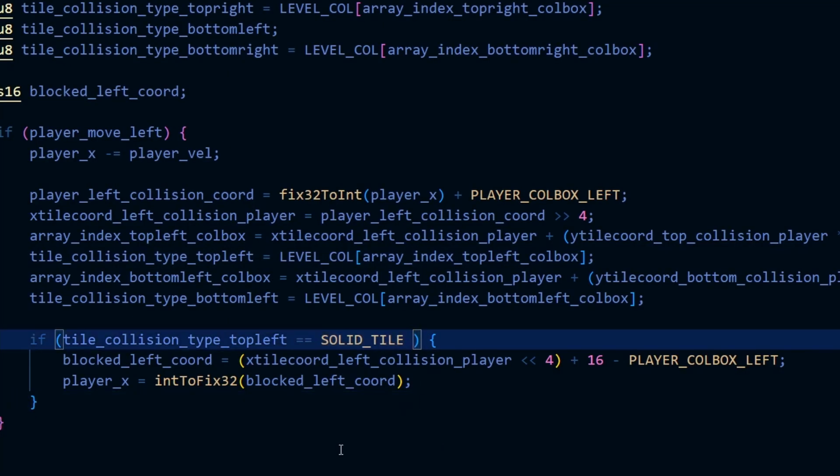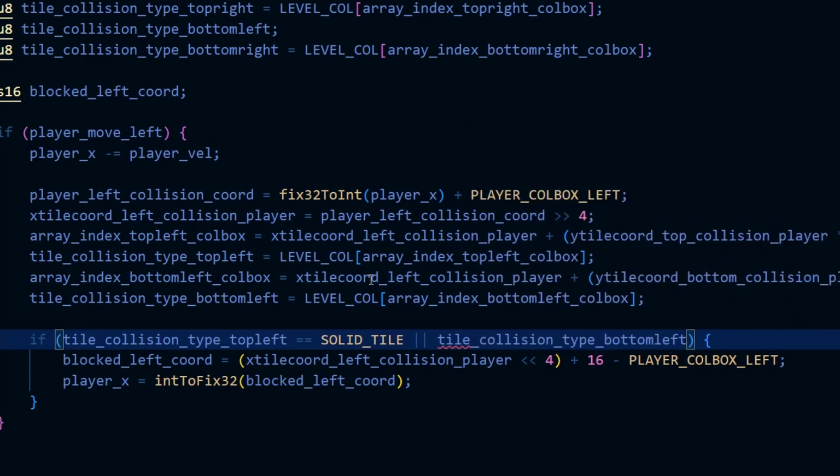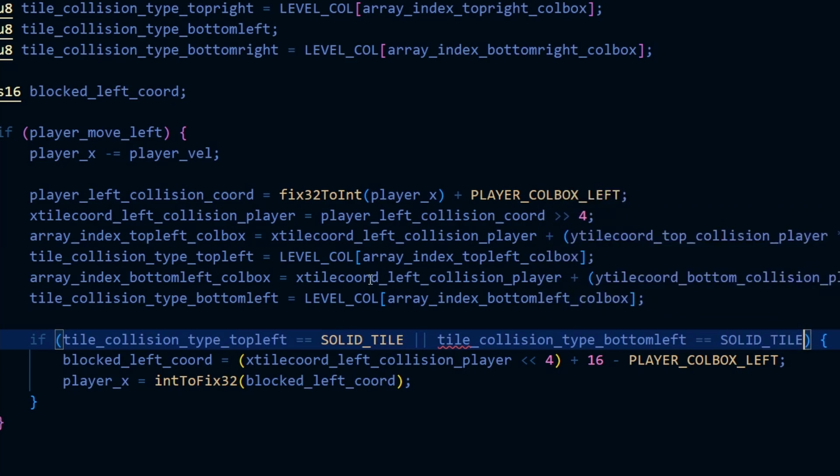Okay, so thankfully we only had to move a couple there, and now we can move back to our if statement. So rather than just make it that if the top left hand corner of the collision box falls into a solid tile, then the player should be pushed back, we need to make it if either the top left or the bottom left moves into a solid tile, then we get pushed back. So remember, we use these two upright lines for the OR logical symbol, and with that done we can save, compile and see how it looks.